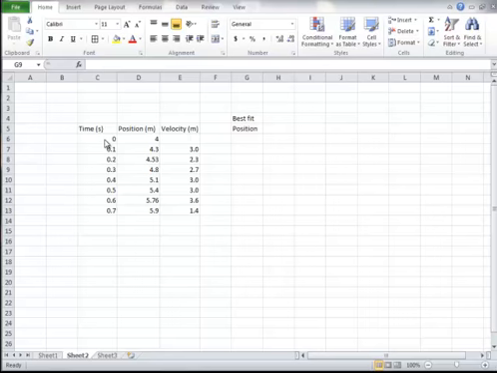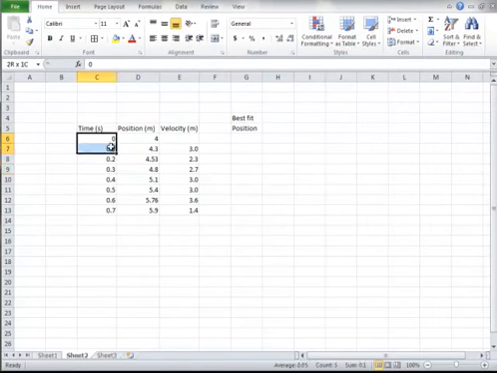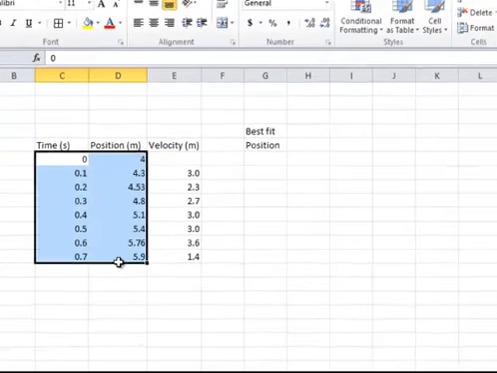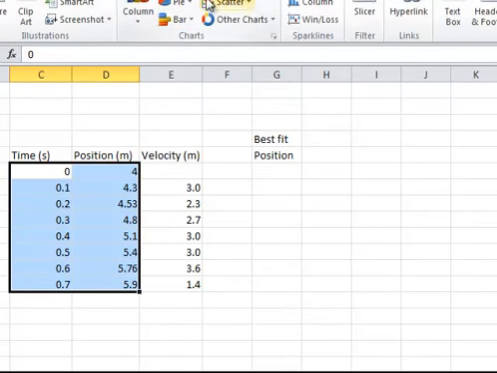Hi, this is going to be a quick overview of graphing in Excel, and hopefully it will be pretty quick. So let's just start off. Let's say you have some data in columns and you want to make a quick graph that involves two columns. If the two columns are next to each other, you can just select the two columns and move on up to Insert Graph.